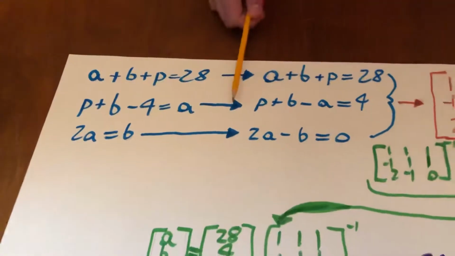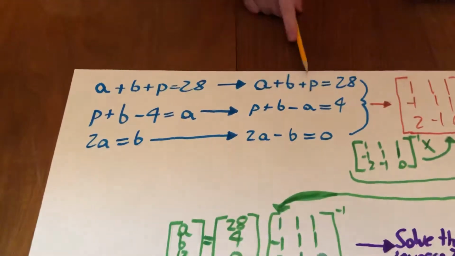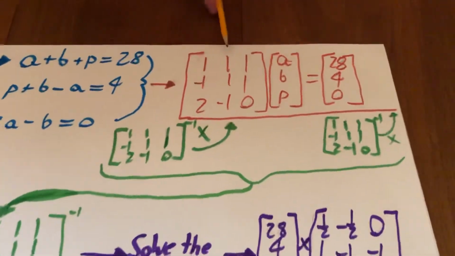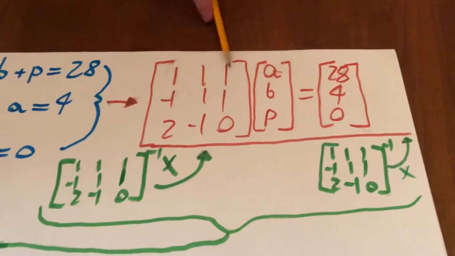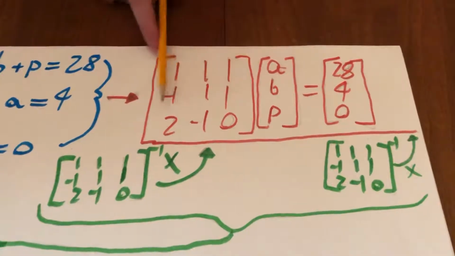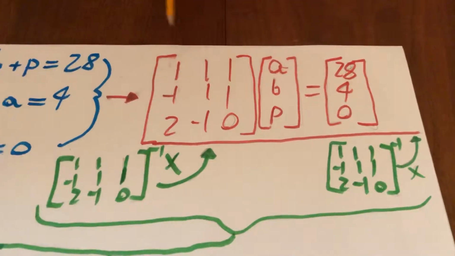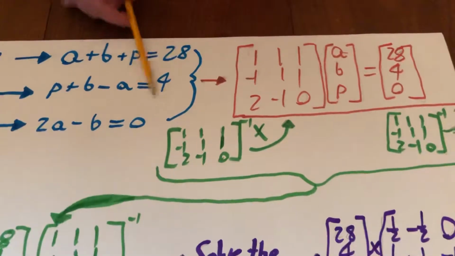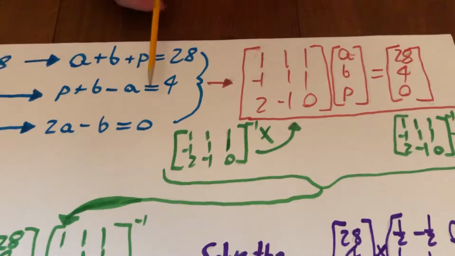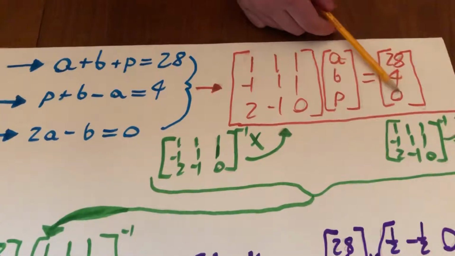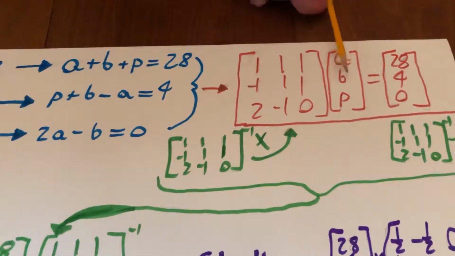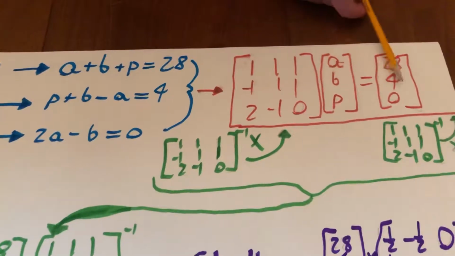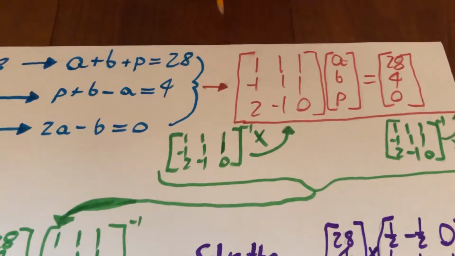Now, from this state, you must take the coefficient of each variable and move it into the matrix, which gives you a 3 by 3 matrix of the coefficients: 1 all across the top, -1, 1, and 1, and 2, -1, and 0. Followed by a second 1 by 3 matrix of the solutions on each of the converted systems of equations, resulting in 28, 4, and 0, with a third matrix to show where those should be, but they're not next to the 3 by 3 as technically they are still on the other side of the equal sign.